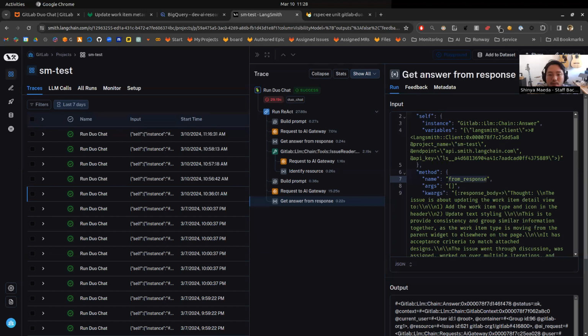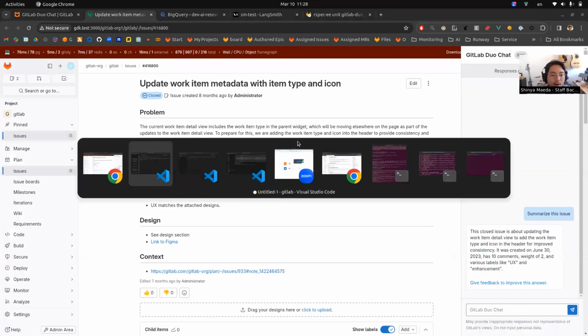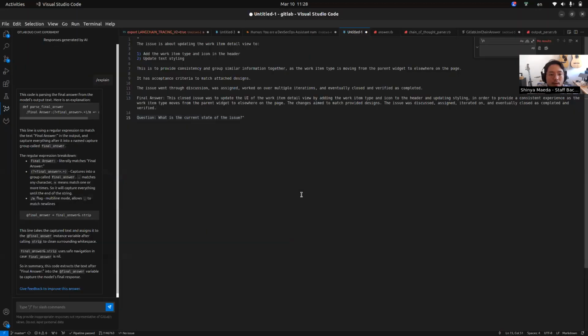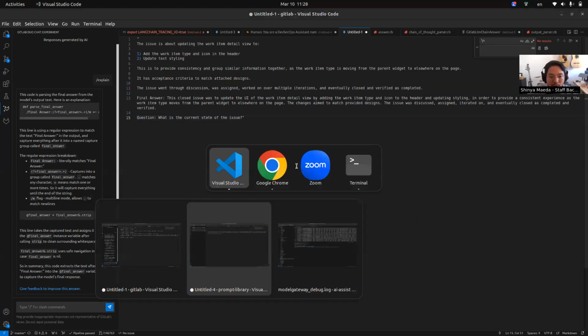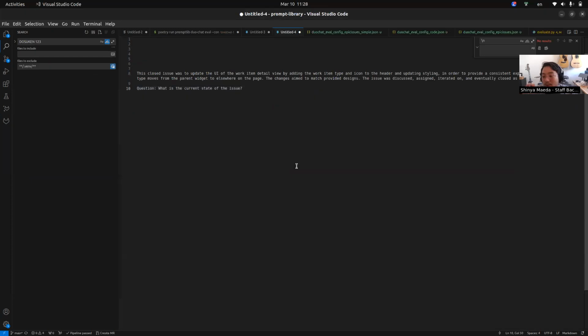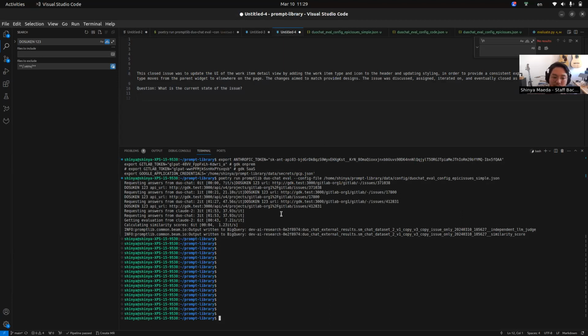So it took quite a long time, but let's go through the evaluation case, what I wanted to demonstrate second. Evaluation is quite important lately. Let's say you are assigned to a quality improvement issue, like your chat is performing badly on some issue or epic, and you need to generate a score of a proposed fix. In that case, what we're going to do is run a prompt library, which is provided by the model evaluation team.